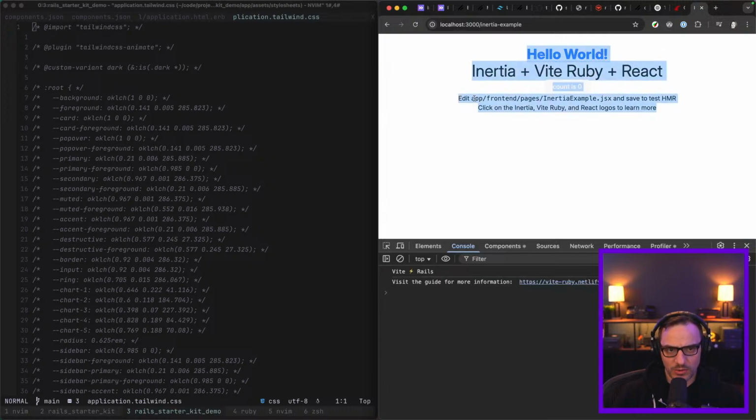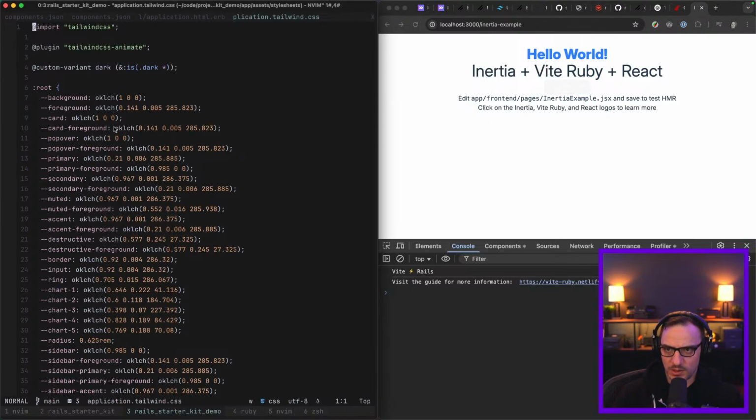So where's it getting Tailwind from? Is it just the plugin? In which case, none of this is actually doing anything.